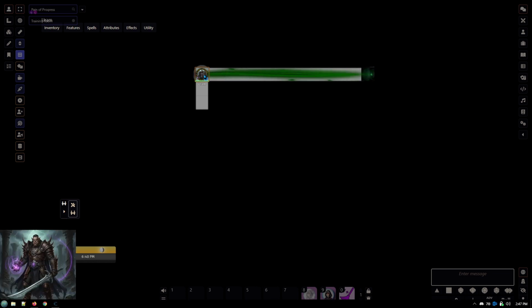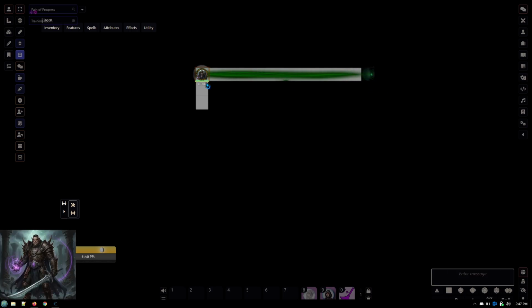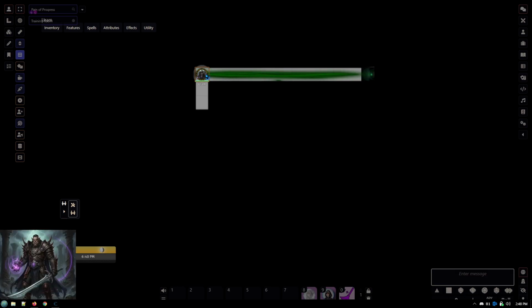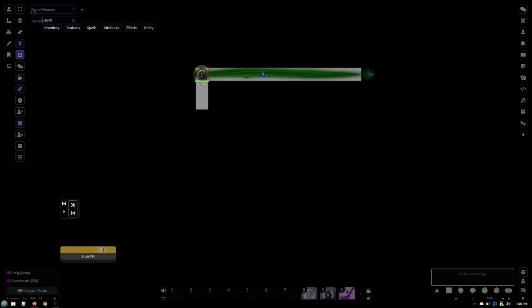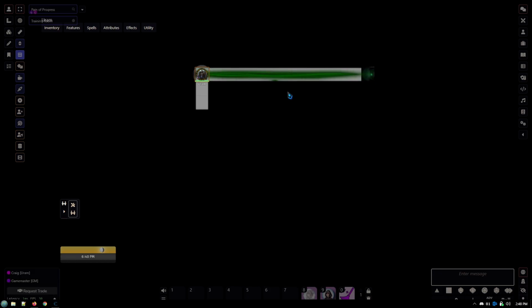Now, the way it works is the zone along here, in this animated portion, all it does is just detect that someone has entered it or has ended their movement in it, and then triggers the rune tile at the end, and the rune tile then measures the distance and then determines how much damage to do based on the distance.